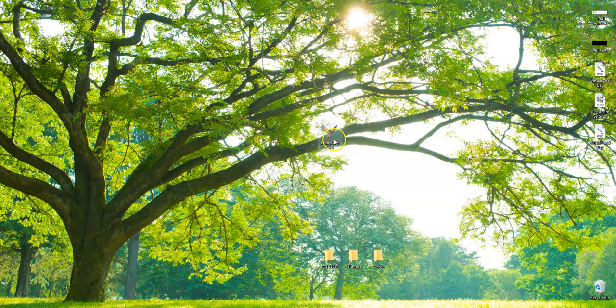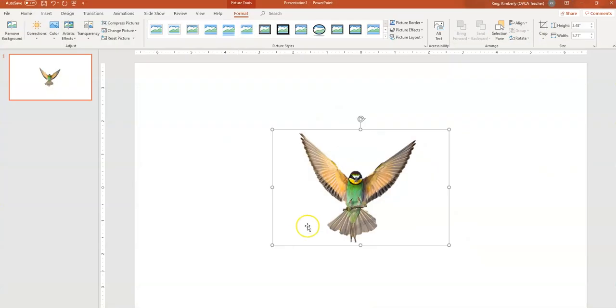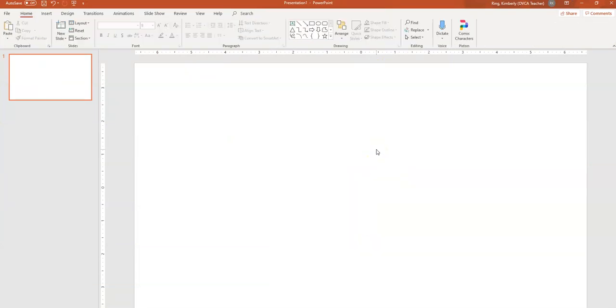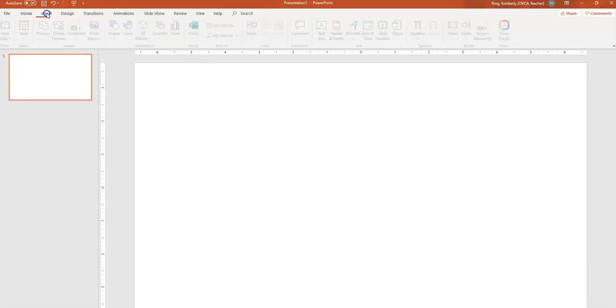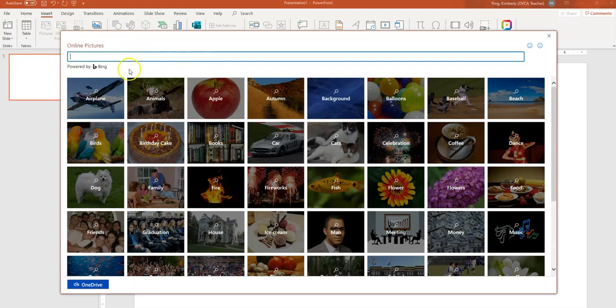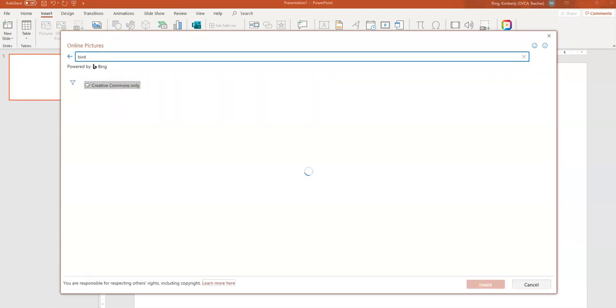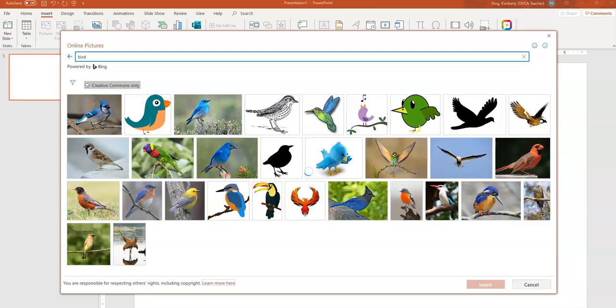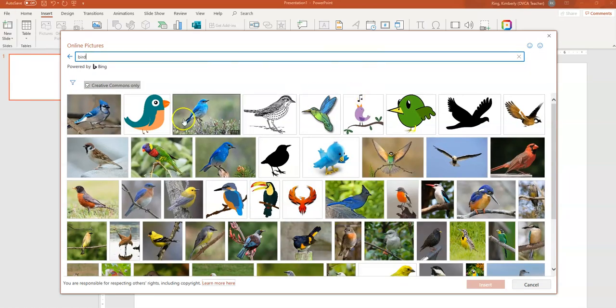So I want these all to be birds. One of my favorite ways is just using what I already have, which is Microsoft products. So I'm going to use PowerPoint, and I'm going to go to Insert, Online Photo. I'm just going to look up birds, type in a bird and find one that I like. So this one's cute, let's go with that.